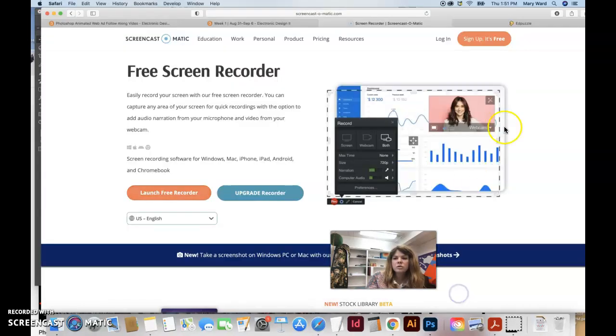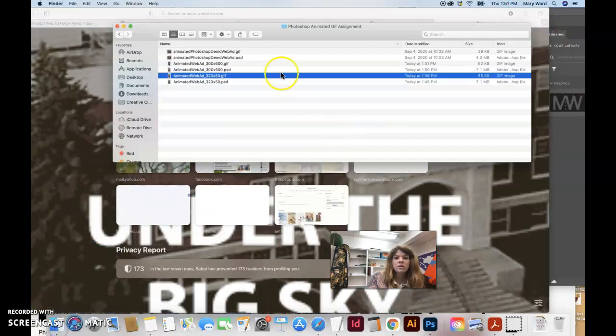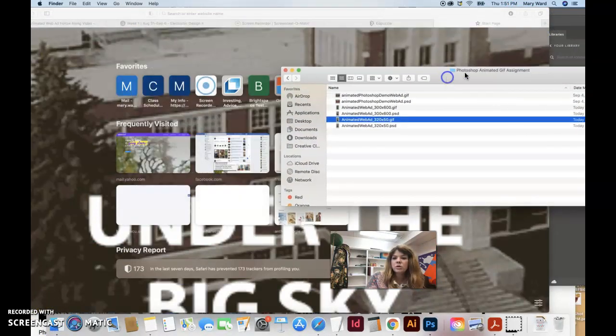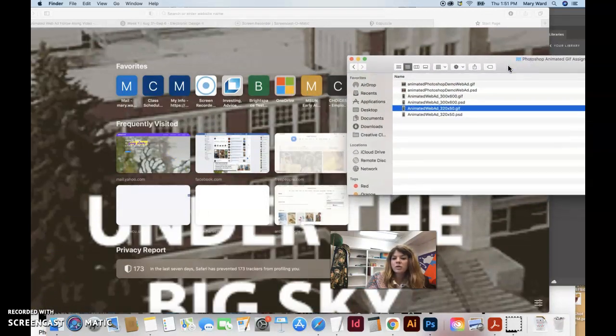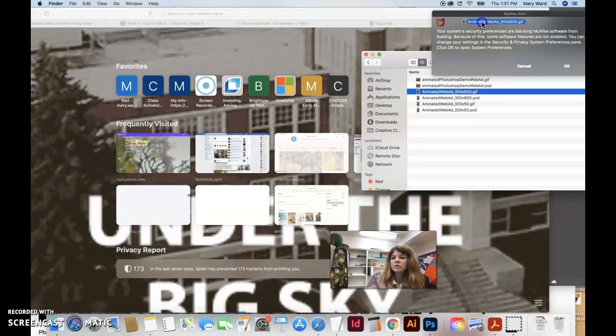And then one good thing to do, if you have that done, is go to that project folder in Finder or in your documents, however you get there, and go to that GIF that you just saved out, so 300 by 600 GIF, and then just drag it on top of the tab of your internet browser.